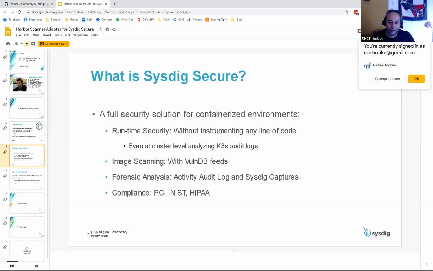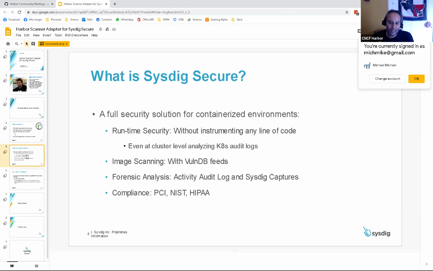So it gives you the ability to leverage Sysdig and their full-blown security solution to be able to assess the security posture of your images and define if they're free from vulnerabilities. So super great. They basically get plugged in as a pluggable scanner in Harbor. You can select them. You can even make them the default for any specific projects. And as your schedule dictates or as your policy dictates, the Sysdig scanner will be called.